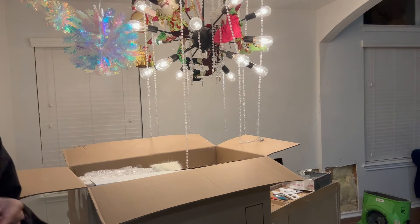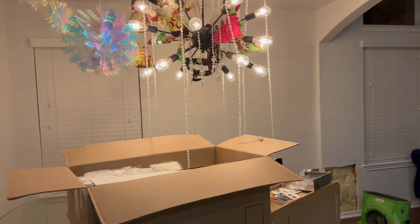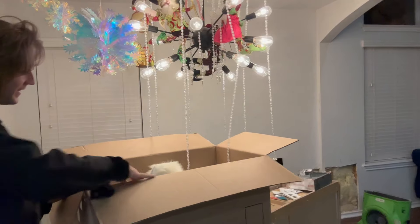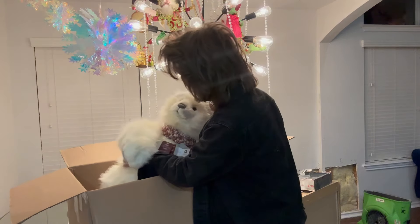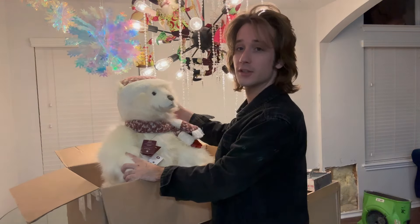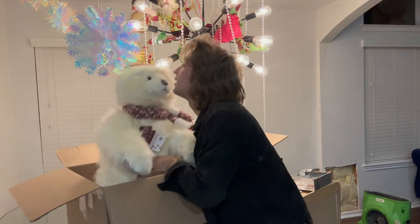I got him from this shop — they had him in the window of the store and I was like, oh my god, look how cute he is! His little head you can position and move and it stays — Ditz bears don't do that. And his arms you can move them too. He's so cute. He's not huge by any means but he's about the size of a small Ditz bear — I'll put him close to the camera so you can see him.